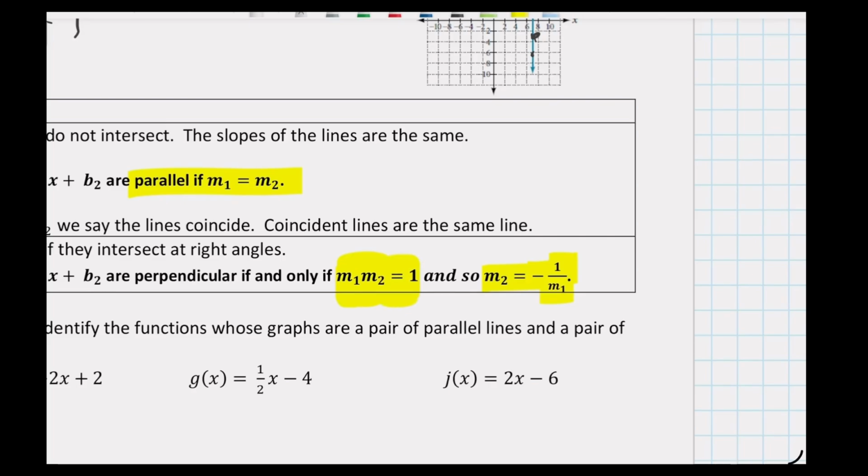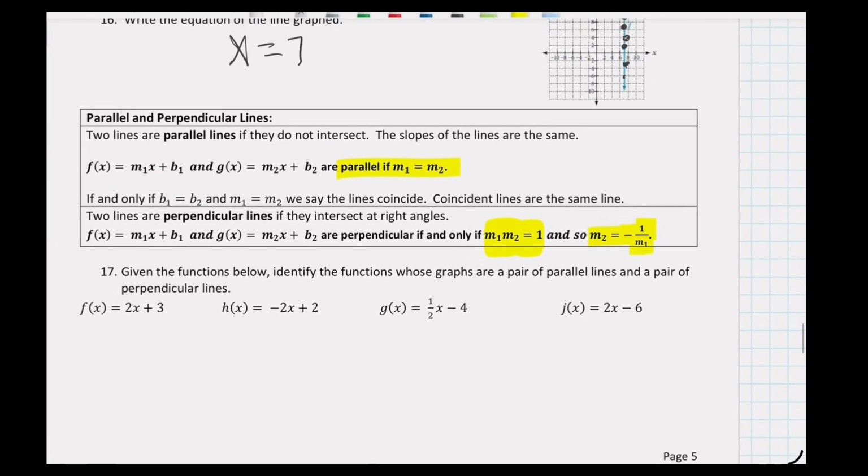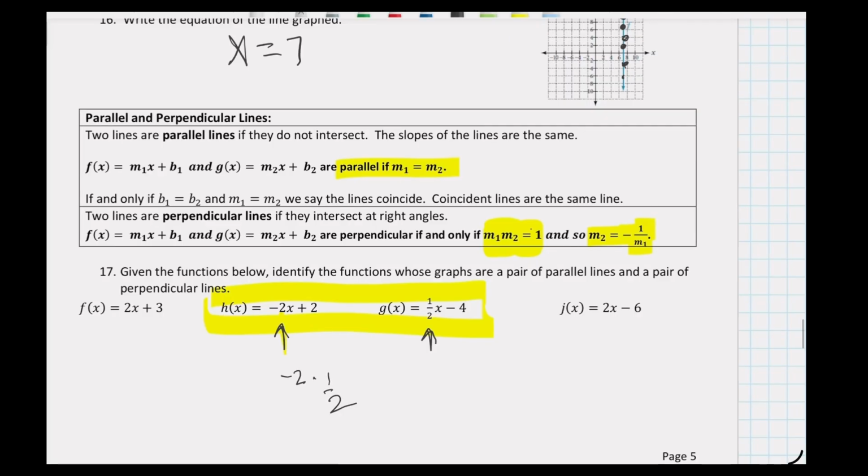The one that we did above, I think it was these two. Look at the slope. Slope here is negative 2. Slope here is 1/2. This is a typo. It should be negative 1. I got to fix that. Slope is negative 1. The product of the slopes is negative 1. Okay. All right, let's go back up to this one.